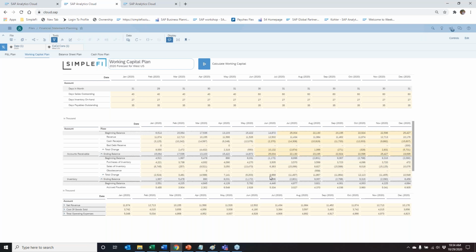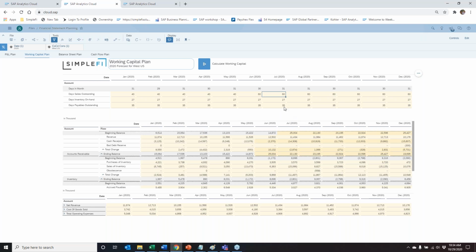So this is an example of the standard content that we stand up for companies, and then specific to individual requirements, right? If you have advanced working capital that are really specific requirements based off of your company, you can leverage this, and basically any formula like we have for DSO that you could build out in an Excel workbook, we could replicate with advanced formula functionality within this tool.